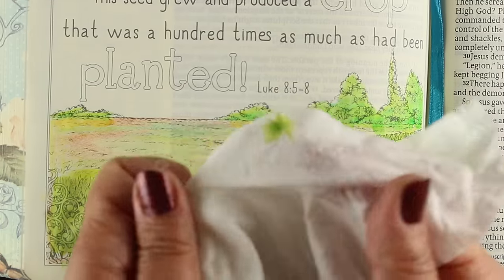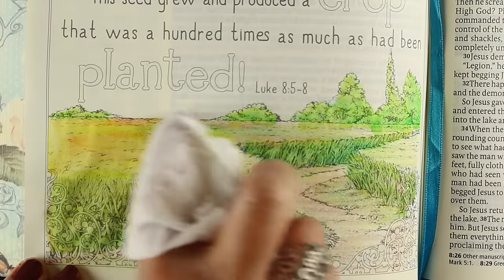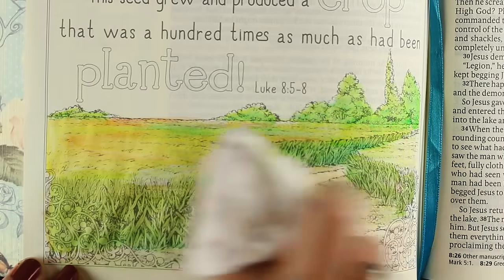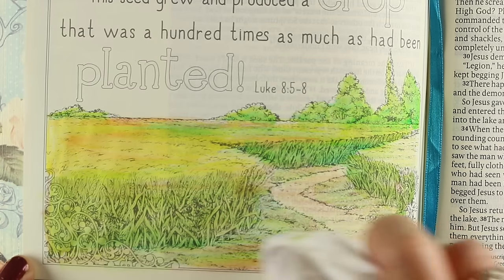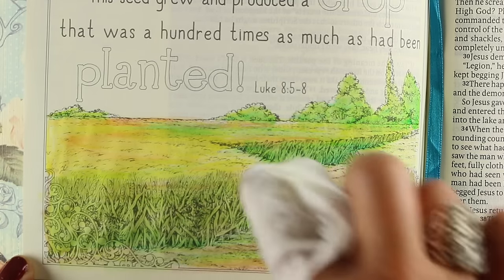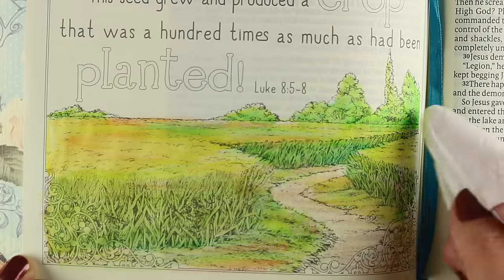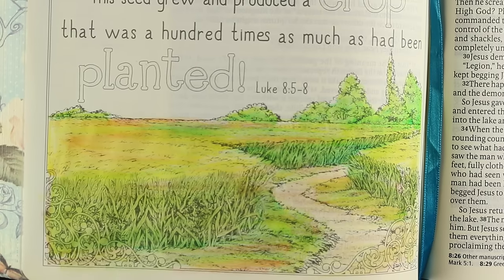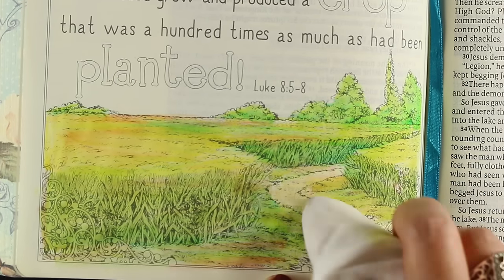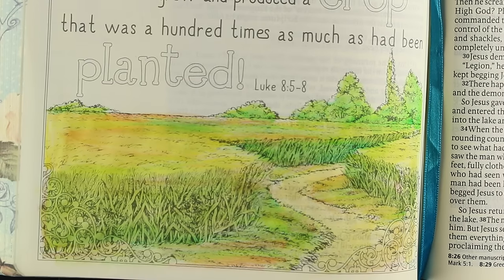Look how quickly that covers a large area. Then I'll change it up if I'm going to switch to an area that has more yellow in it, like the tops of all of the field, and I can just smoosh across it really easily. This will not only be less wrinkly, it'll also dry quicker so you can go back in and do some more work. There are some scrolly things in the corner that I'm going to go in with an orange pencil and work on. It just gives you some different options to use the baby wipe instead of the brush, but you can also give the person a brush to go along with their set of pencils.